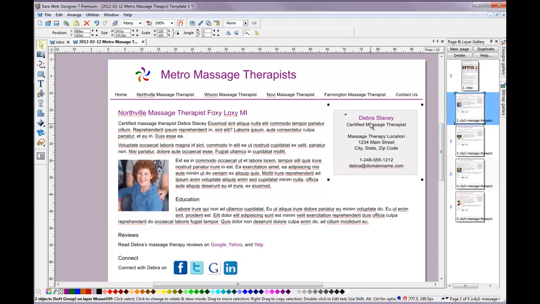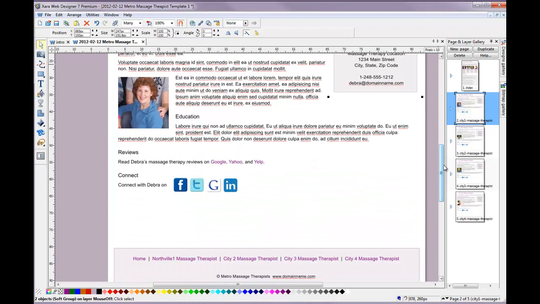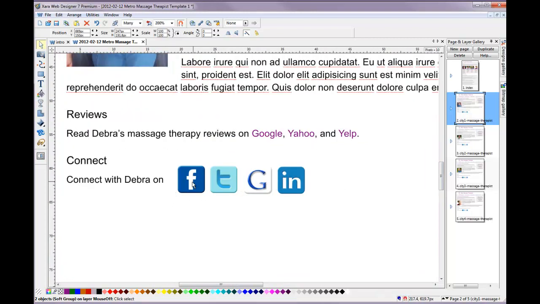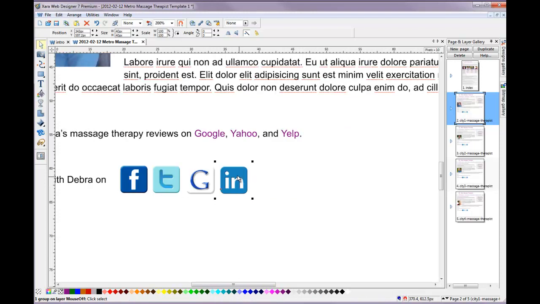Again, you change the information here on the right-hand side, contact information, and whatever words you want to put in. If you would like to create links to your Facebook profile, Twitter, Google, LinkedIn, the icons are here. If you don't want them, just select it and delete. We'll delete this one. We'll delete Google and leave that one there. You just select the Facebook and you're going to put your link in.